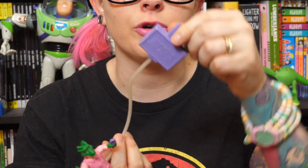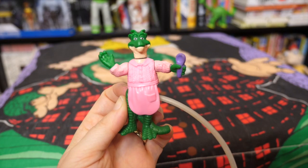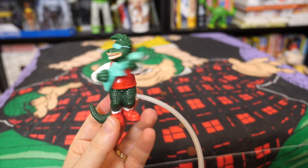Each one has the dinosaurs logo on the bottom in different colours. It has a plastic tube which goes through to a toy that makes it do an action. By pressing down on these they do their little actions. This one is Fran — I originally thought she was playing maracas but she's actually holding a spoon, maybe doing some baking. This one of Baby Sinclair is my favourite — it has a blue handle and has him with a pot, probably being naughty and yelling 'not the mama.' I relate to Baby Sinclair.